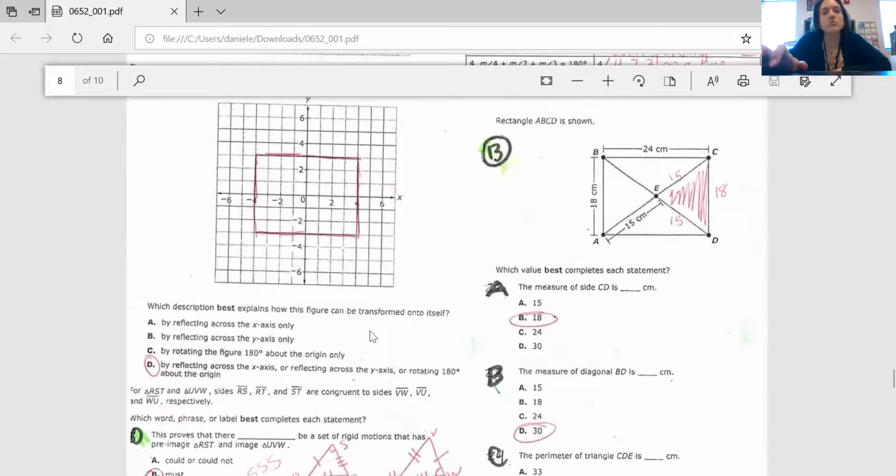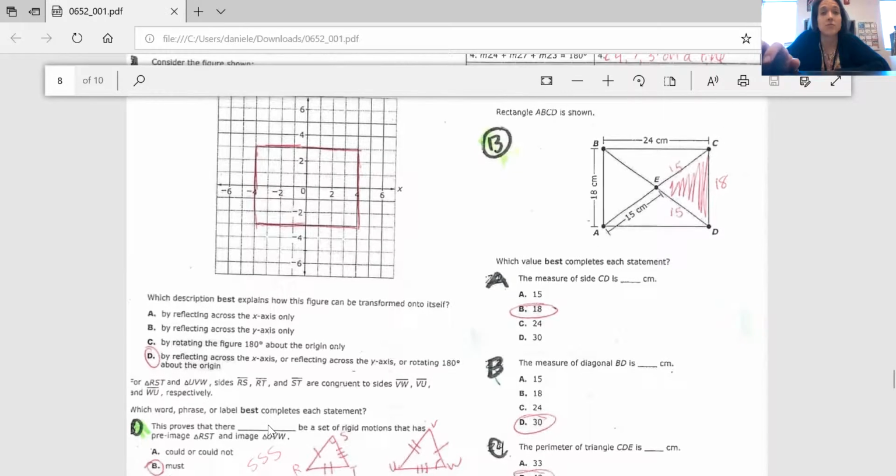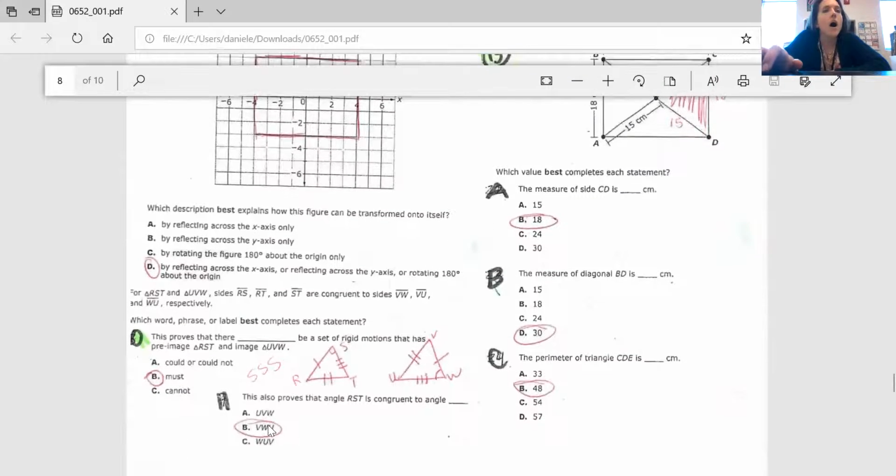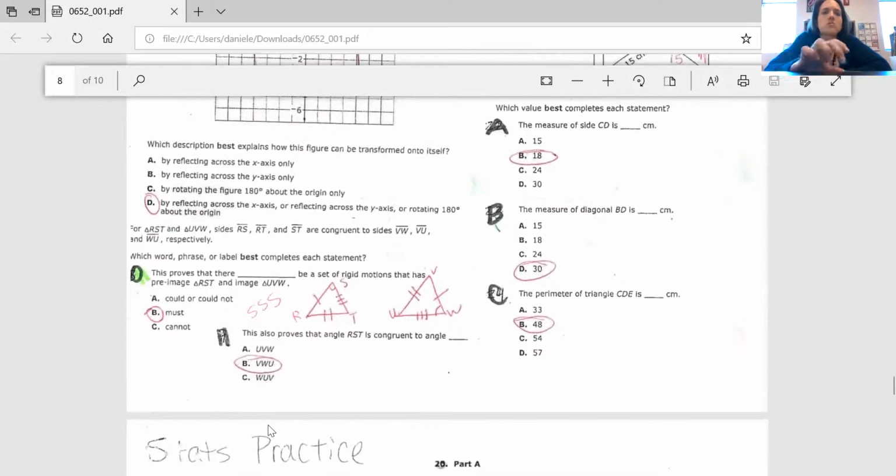Number 9, it might be hard for you to see the shape there, but they like to ask a lot about how can you transform something back onto itself. You would do that by all of the above. Sometimes they give you specific letters for your vertices. In that case, it matters a lot more what transformation you do. But if it's just a blank figure, anything that gets it laying back on top of itself and looking the same will work.